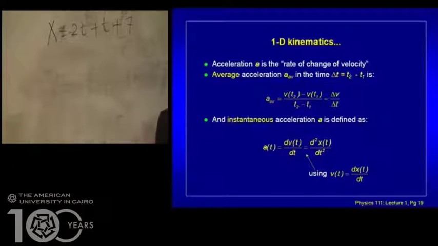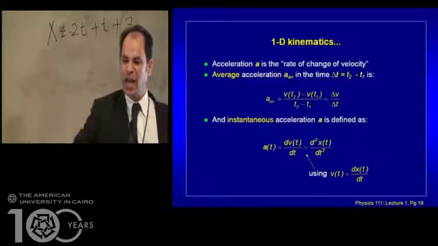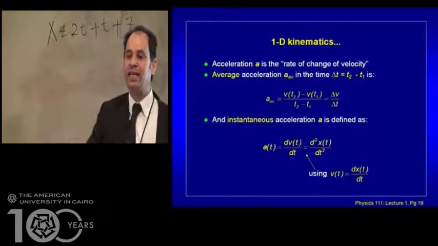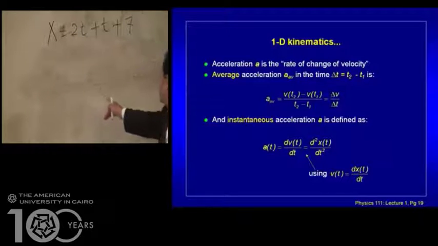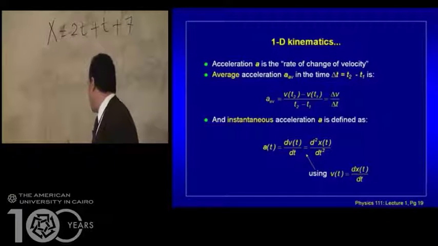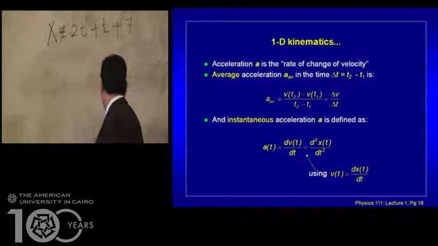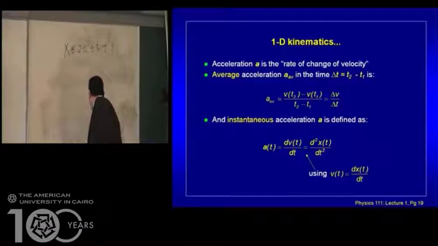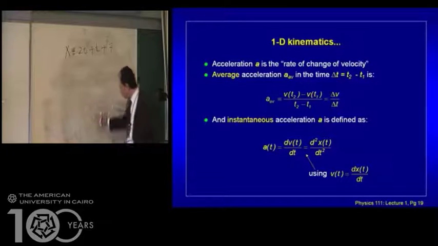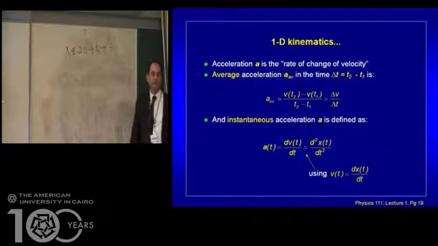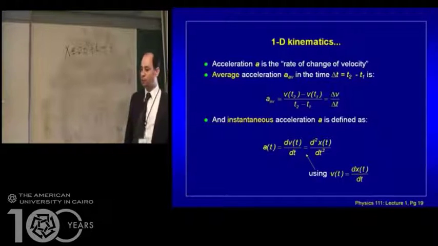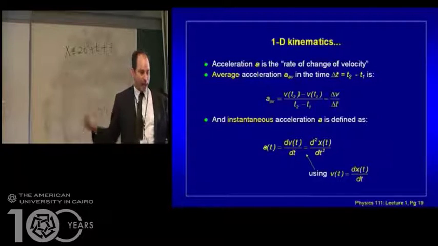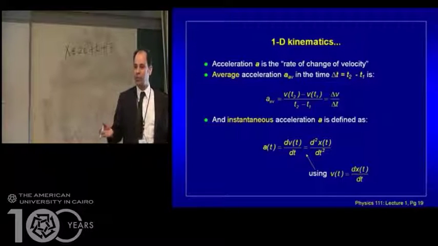What does that mean? The velocity changes with the time. In that function, it increases with the time. At time equal to 1 second, v equals 7 meter per second. At time equal to 2, v equals 25 meter per second. The velocity changes with the time. And if the velocity changes with the time, we say that the object moves with an acceleration. When we say acceleration, we mean that the velocity of the object changes with the time. That's it.